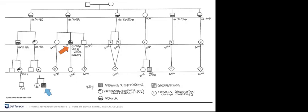And that person in blue is actually a very distant relative to our pretend patient. A lot of times people might have the knee-jerk reaction to say, oh, this is a very distant relative, like a third degree or third cousin potentially. It's probably very unlikely that this would impact your reproduction.